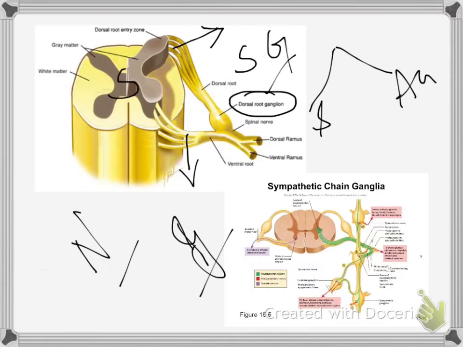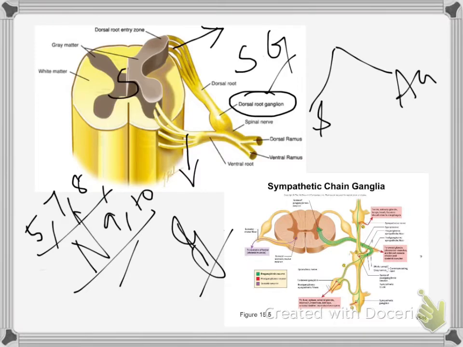Like this, you have cranial nerves. 12 pairs of cranial nerves are there. Among that, 5, 7, 8, 9, 10. All these cranial nerves, they have a ganglion. They are also called examples of sensory ganglion, right? So you have these many cranial nerve ganglia as well as the dorsal root ganglion. These are the examples for sensory ganglion.